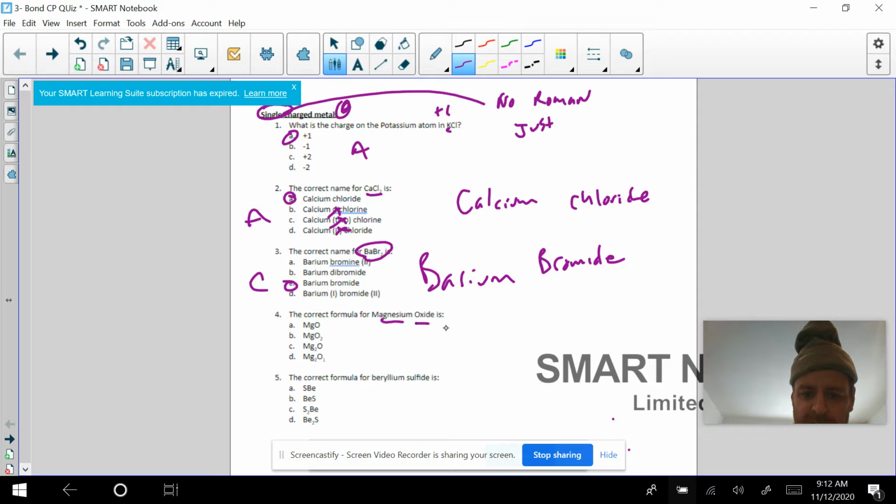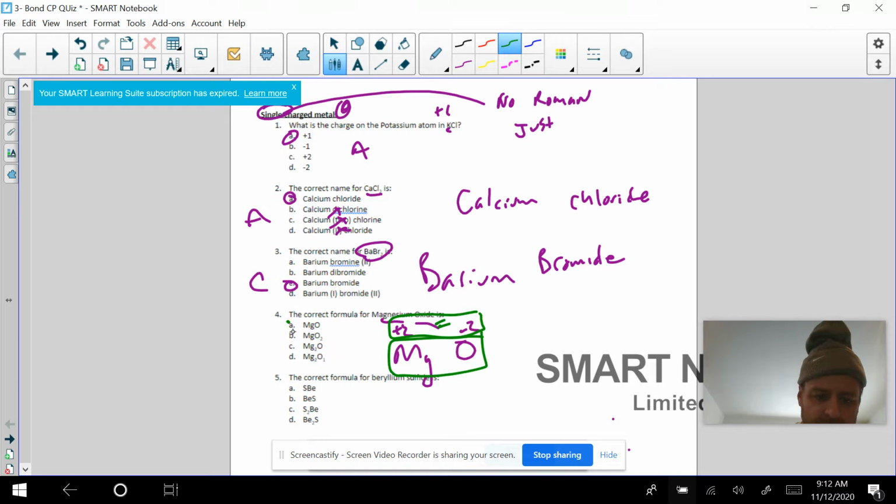No matter what, you always have to just write out the elements. The next thing you need to do is check on the periodic table to see the charge. Magnesium is +2 and oxygen is -2. We would crisscross them if they are not equal, but they are equal. So then we are good. If it's equal, that's your answer, MgO.